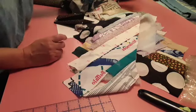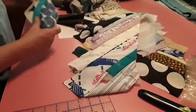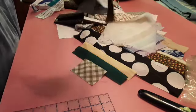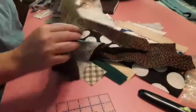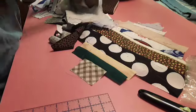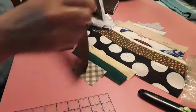So let's see what we got here. We can use this as one thing, and here's another one. Let's see. I might can get some trim out of this. Might could make some, what do you call it? Piping or rickrack or whatever. We'll make some trim out of that.